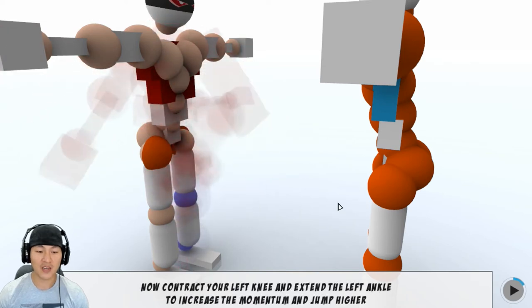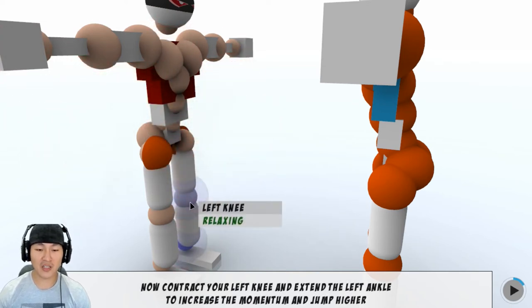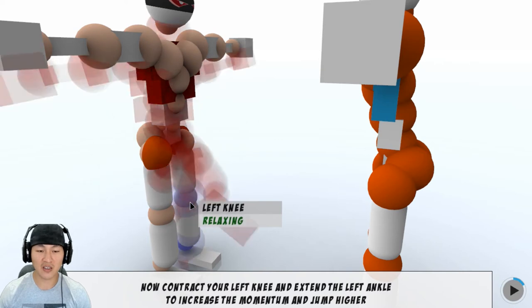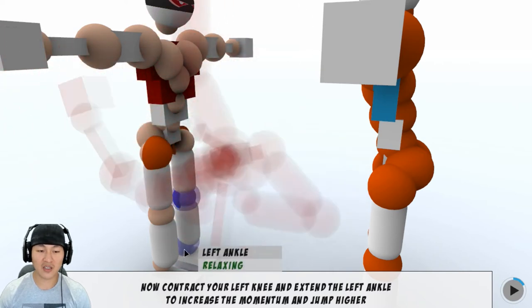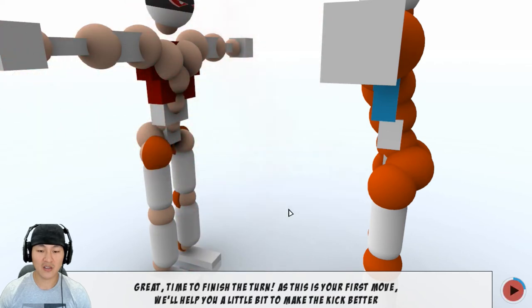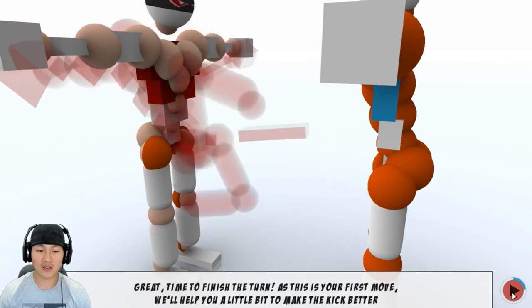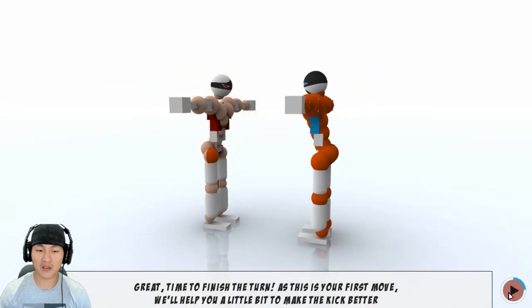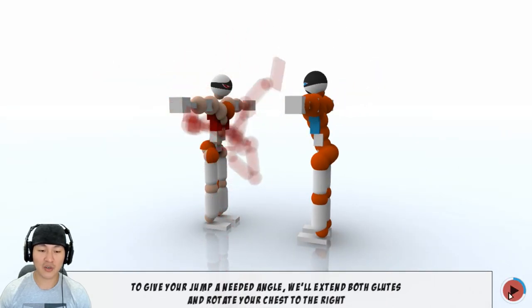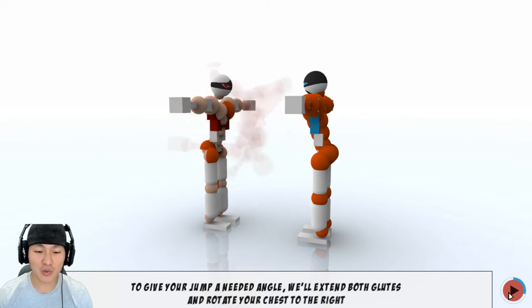There we go. Now contract your left knee and extend the left ankle. Contract the left knee and extend the ankle. Great, time to finish. This is your first move, we'll help you out. To give you a jump, a needed angle will extend both glutes and rotate your chest to the right.